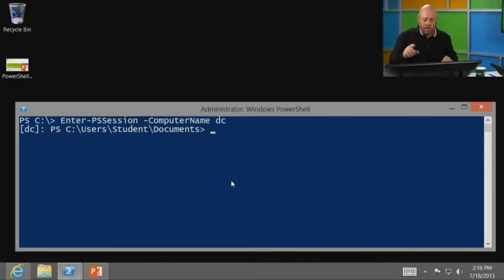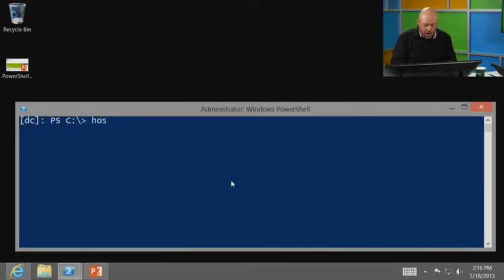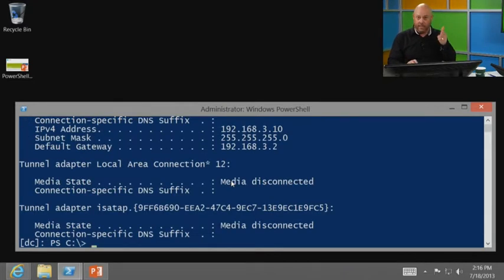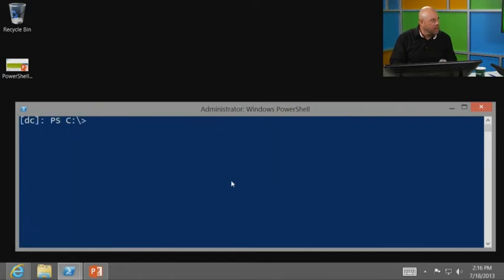You don't believe me? Watch. I'm going to clean up this path a little bit. Watch. Hostname. And I'll do ipconfig. That information is coming from the DC. So I can actually do a one-to-one connection, and I can troubleshoot, and I can manage a single system this way as if I was sitting on there. As a matter of fact, think of this as a secure telnet. A secured telnet. I love that.